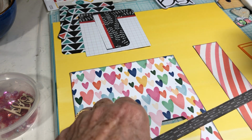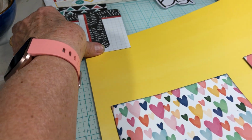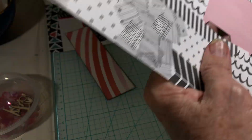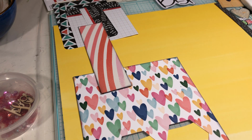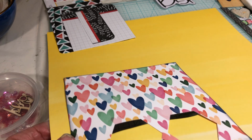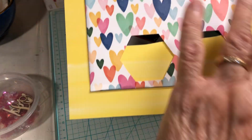Okay, just to go back and give you some background, I was hoping this wouldn't be as long a video as some, so I've done some things ahead of time. You may recall that I gutted part of this paper for my last For the Love of Homemade Kits layout, which was last Monday's layout, and I think I published it on Saturday. And on this sheet, I cut some hexagons out of this 6x6 paper pad.